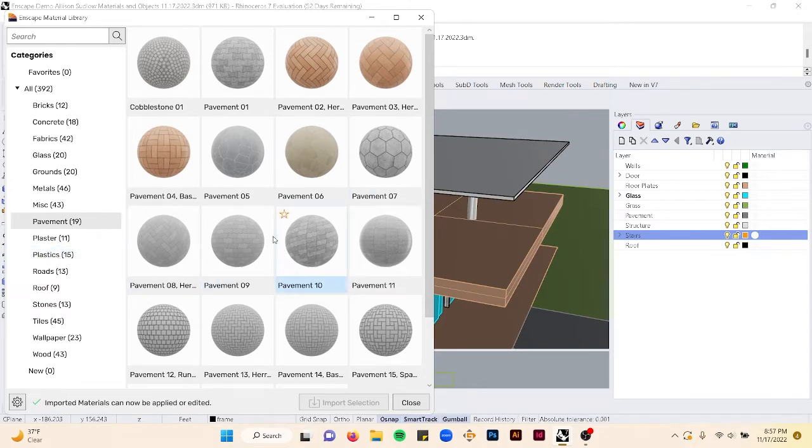It may seem like I'm downloading a lot of unnecessary things, but it doesn't really matter, because whenever we go and apply the materials, it's kind of like a linked file. It won't actually take up a lot of extra space. The thing that takes up the most space with Enscape files is in fact the objects. Crazy concept, I know.